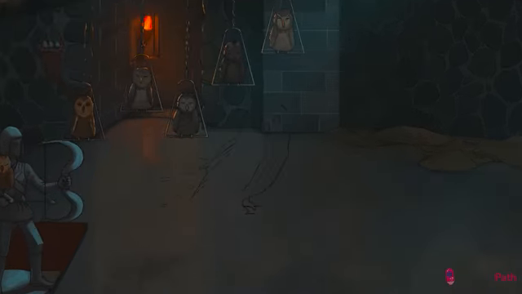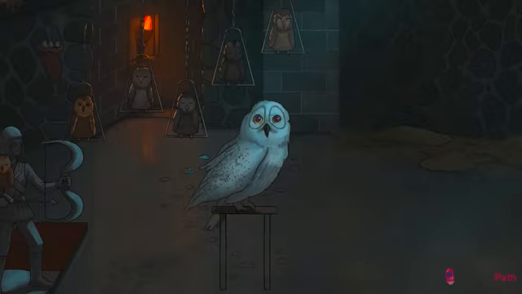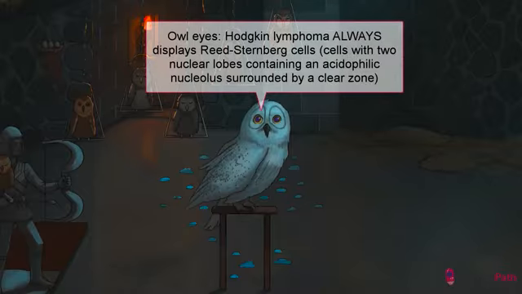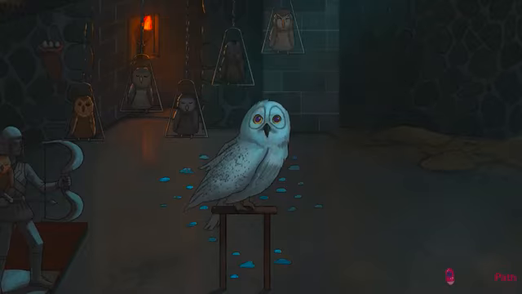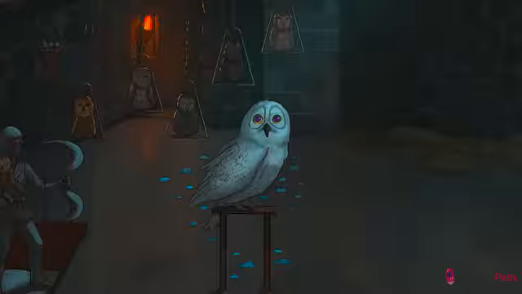Here's the thing. If you're going to call it Hodgkin lymphoma, you've gotta see Reed-Sternberg cells on histology. Seriously, no Reed-Sternberg, no deal. So at the center of the room, I'd like to introduce you to Hodgwig. A Reed-Sternberg cell contains that iconic pair of mirror image nuclei or nuclear lobes, which give the impression of an eerie set of owl's eyes. Each pupil represents a dark acidophilic nucleolus surrounded by a distinct clear zone. The oval around each eye represents the prominent nuclear membrane that can be seen surrounding each lobe.